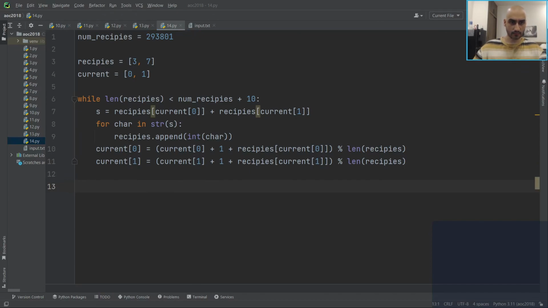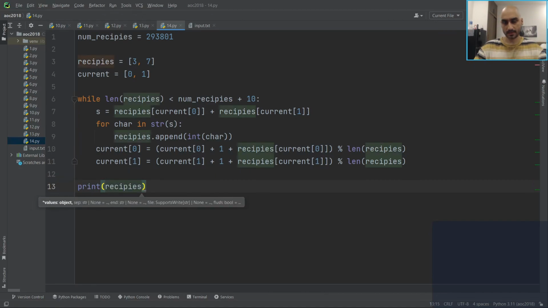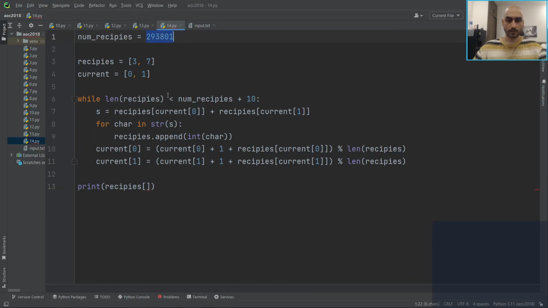scores of the 10 recipes immediately after the number of recipes in your puzzle input. So we want to print recipes from here to, so it's going to be num recipes to num recipes plus 10.